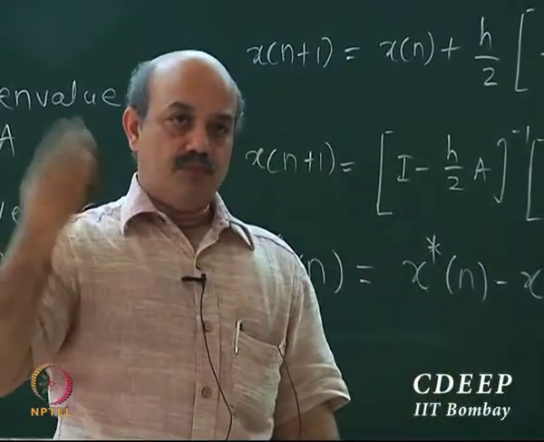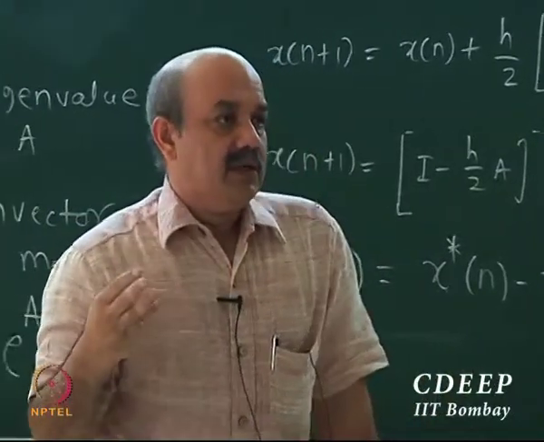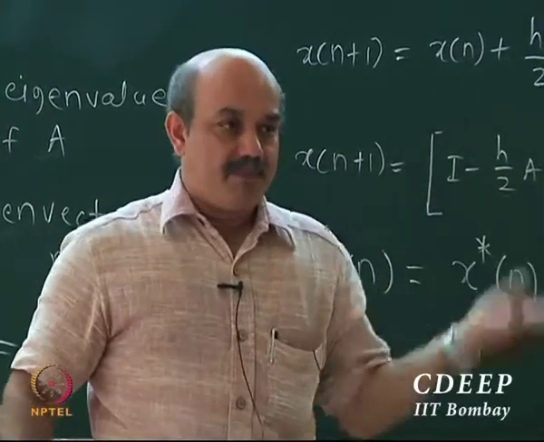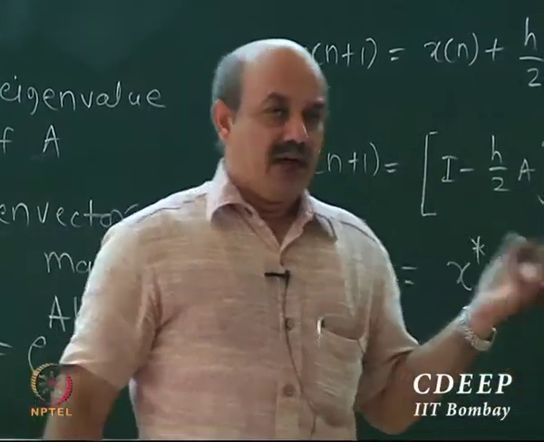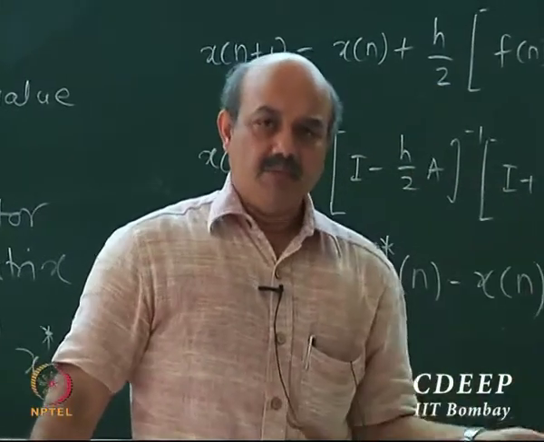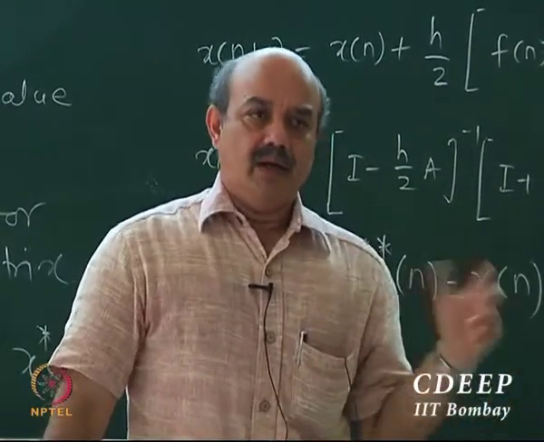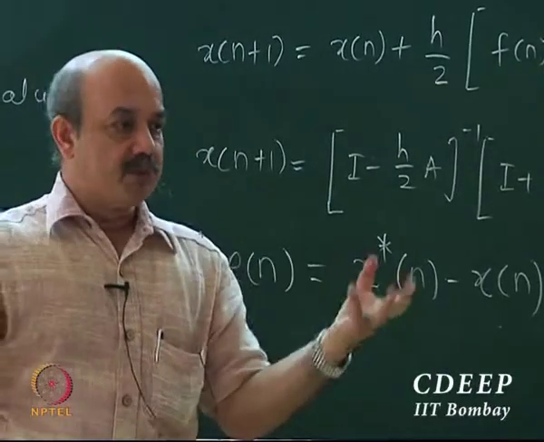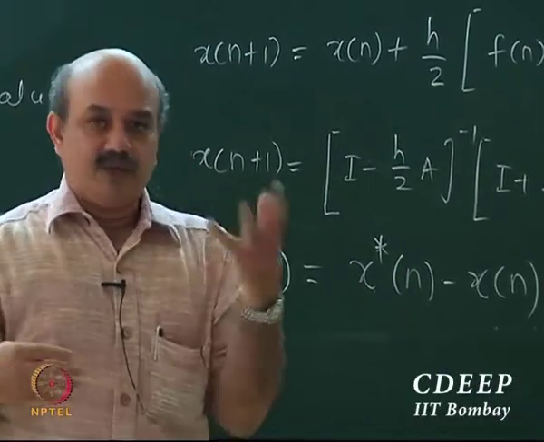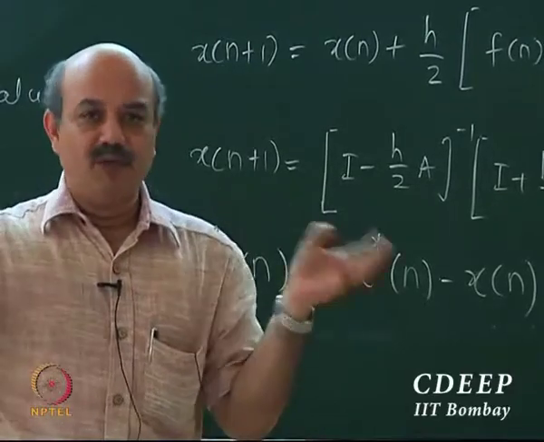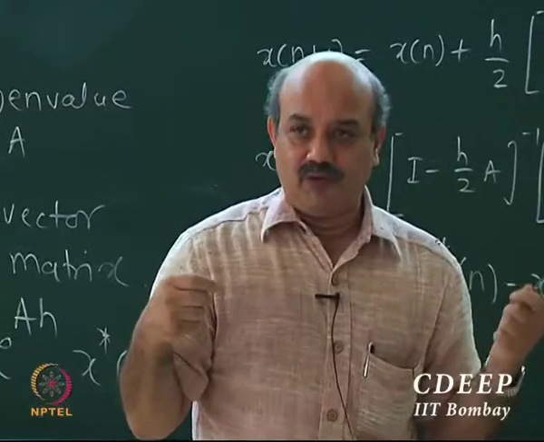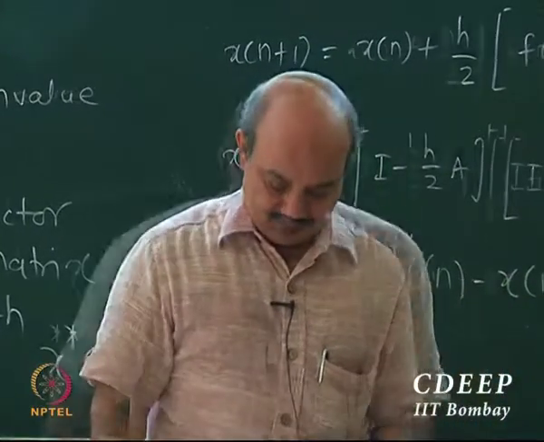So when you move to higher order, in terms of polynomial approximation, or multi-step methods, the stability region actually shrinks. Accuracy improves, stability shrinks. So one has to choose h very, very carefully if you want better accuracy. Okay, so there is a trade-off, and you have to understand this.